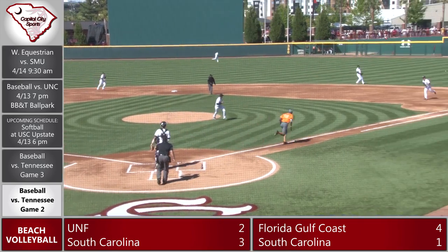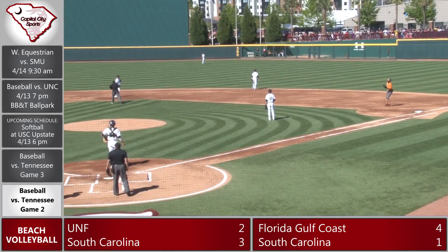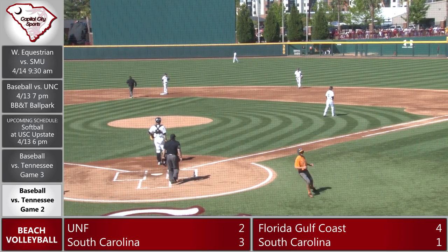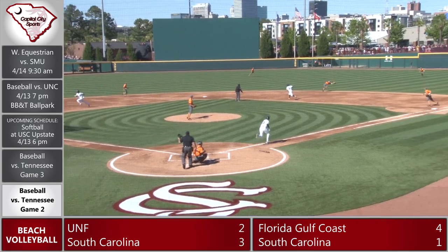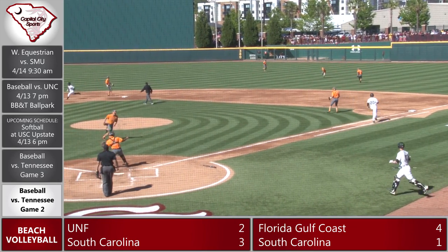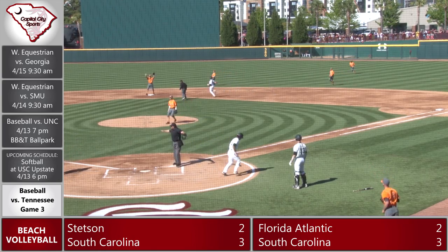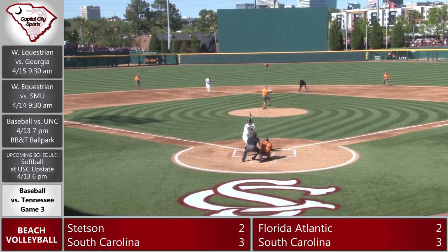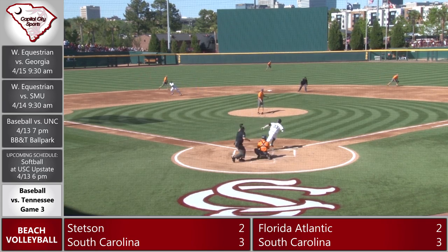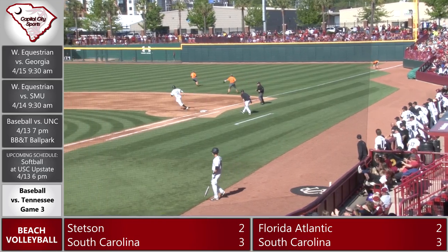Tennessee took the lead immediately when Vincent Jackson looped an RBI single to right field, but he dropped a Gene Cohn fly ball in the bottom of the inning to set up a huge rally. Jonah Bride knotted up the game with an RBI single, in which Cohn barely avoided the tag at the plate. Then, Chris Cullen laced a two-run double down the right field line to score both Dom Thompson-Williams and Bride. TJ Hopkins would single Cullen home to cap off the rally.